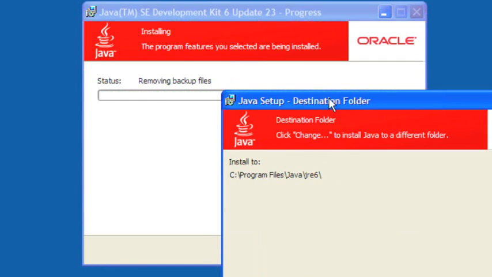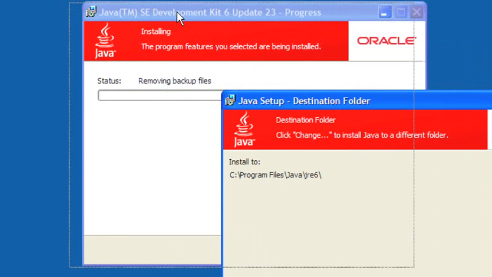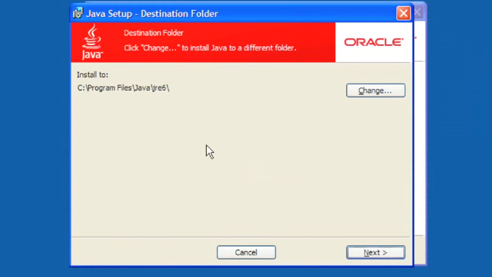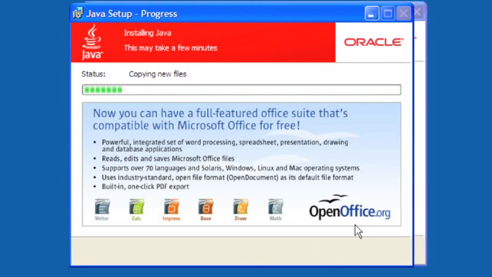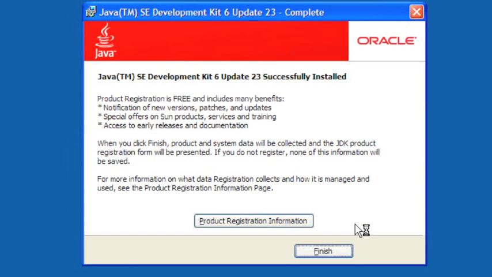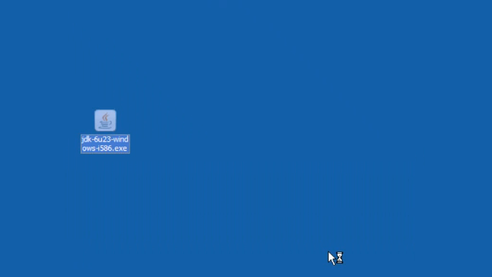So I think we're getting done here. We are at the destination folder. Now we're being asked about the JRE. Just select the defaults. That is my best advice for you, and I'm going to show you what happens. So just click on next, and now we're installing the JRE. This was a fresh Windows XP install, and the JRE was not part of it. So I decided I was going to start with a brand new, fresh Windows version. I have to basically start from scratch, which is hopefully what you might be doing as well. This is going fairly quickly. It's almost done. Now it's removing files. Now it says it's finished. It says the SE development kit has been successfully installed. So I clicked on finish.